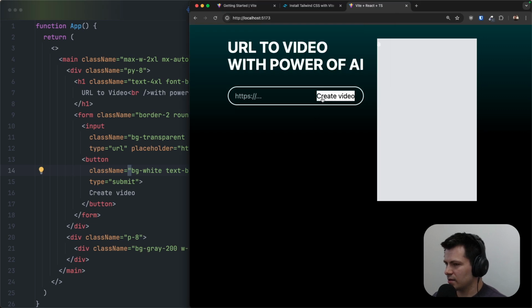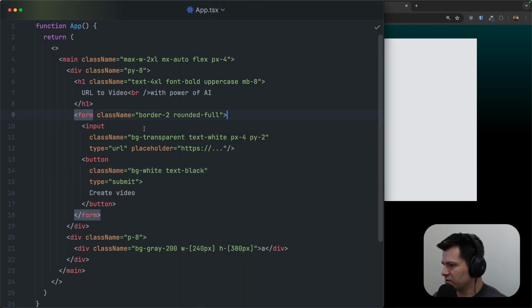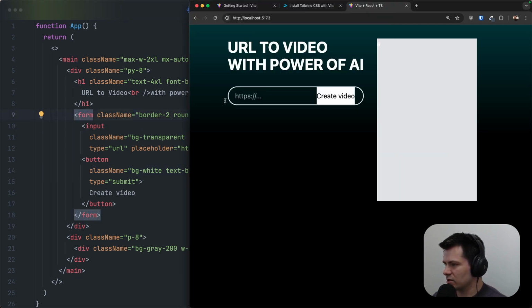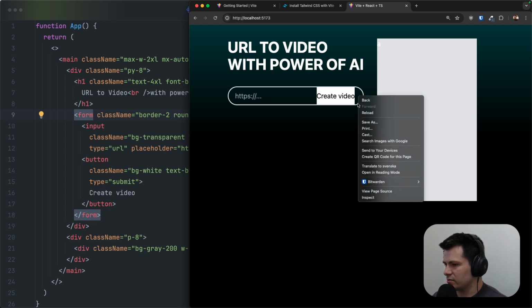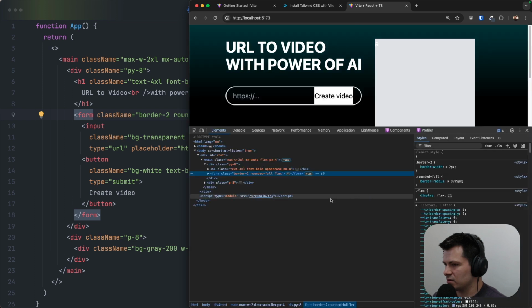Let's see. Yeah, except we want the button to take the whole width. So for the form, I'm going to put flex. Let's see. Yeah, it kind of worked. But it doesn't take this space here. Let's see why. If I do inspect here, we can see that on the form, the children inside form don't take the full width.